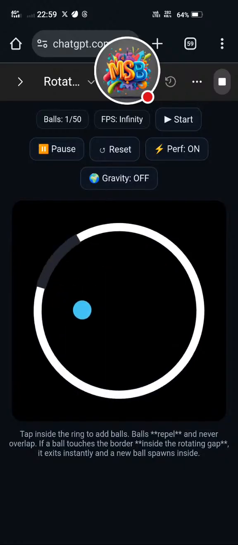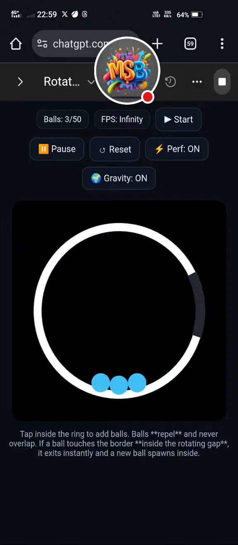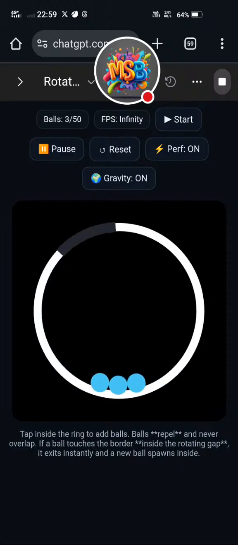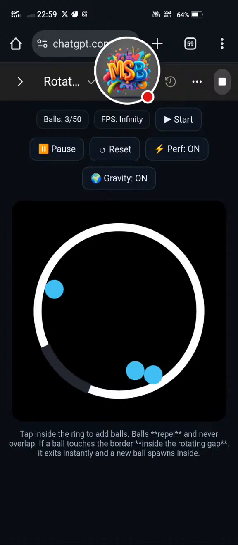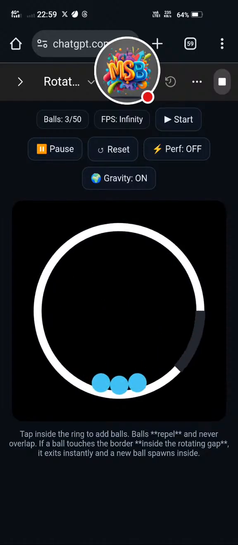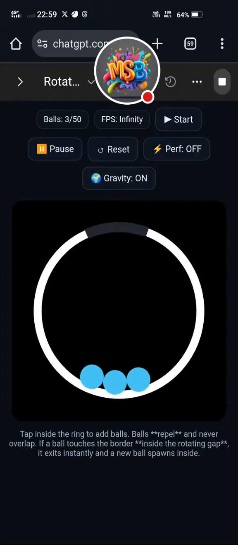Start. Okay, gravity on. They're not moving. Okay, it's adding the balls, but they're not bouncing.